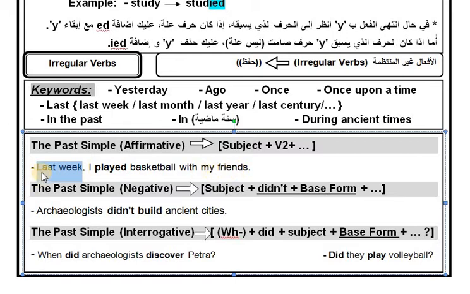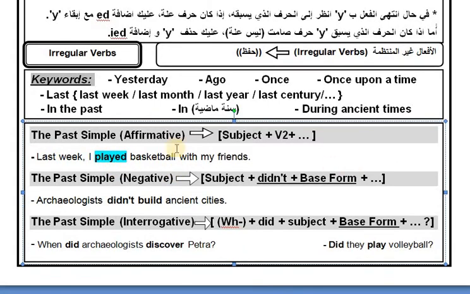As you see, last week هي keyword. Keyword ممكن يكون at the beginning، ممكن يكون at the end. Okay. But here the verb is played. What do you see here? Played verb to. Okay. Look at this, the second form here اللي هو negative. حكينا negative يعني نفي يعني not. النت أكيد ما رح تيجي لحالها.